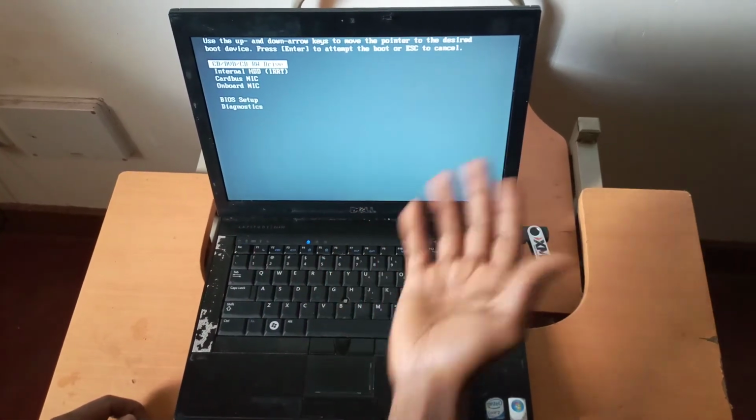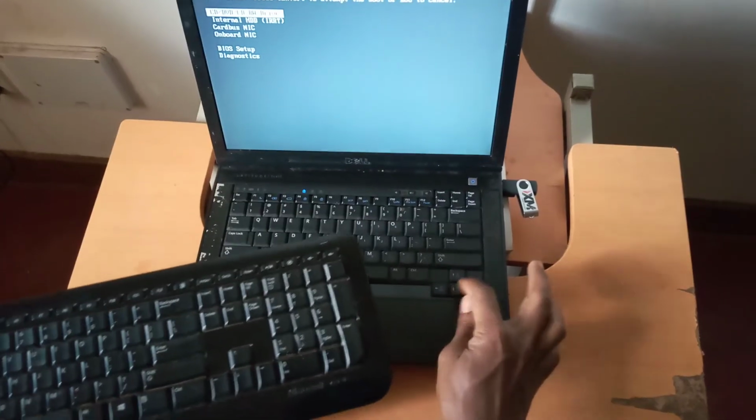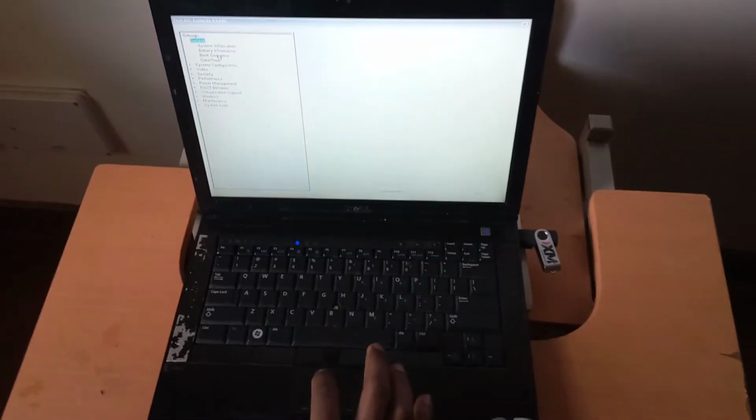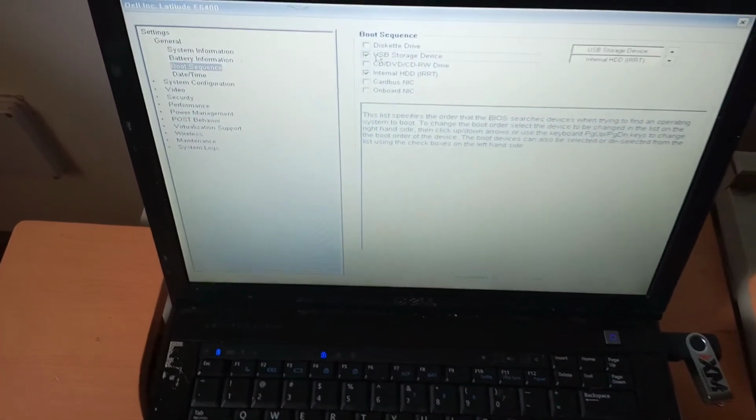This is where you find the hard drive and everything, but we don't have the USB boot support enabled. So we're going to click our down arrow key. In my case, my down arrow key doesn't work here, so I'm going to click here. Then I go to BIOS Setup and click Enter. Then when I reach BIOS Setup, I go to General. Then I'll see Boot Sequence. On Boot Sequence, I have to enable this option.